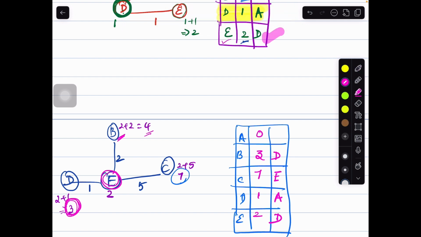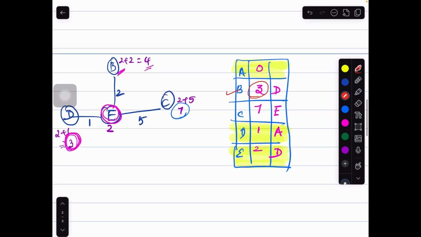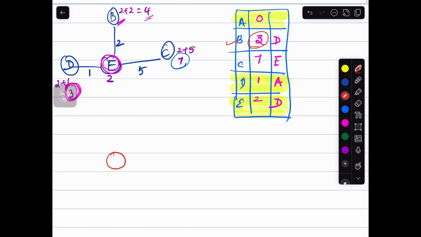Now let us see for what all nodes we have completed. We have completed the vertex A, then vertex D, and then we have completed vertex E. Now the nodes which are left out are B and C. So let us take the node which has got a lesser cost. The node which has got a lesser cost is node B with the cost as 3, right? So let us draw the node B now. For node B, what are its neighboring nodes? They are node A, then node E, then node D and node C. Fine. So let me write down the edge costs: 6, 2, 1, 2.